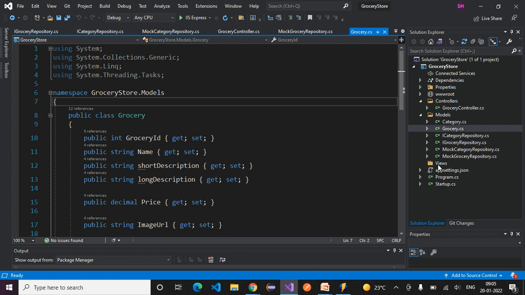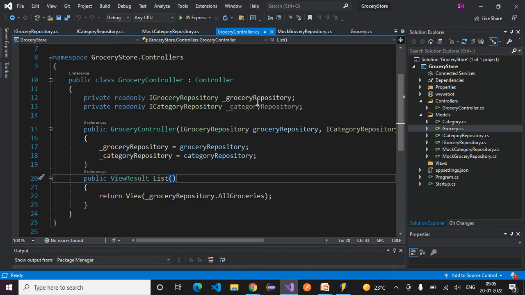Now as part of this Views folder, we have to add views so that this controller, that is GroceryController.cs, will return this view, and that view in turn takes data from this grocery repository and displays it on our web page. That's it. That will be one loop which we have completed, initially creating models, then controller, then the corresponding view for it, right? Let's see how we can implement the view in our next video.